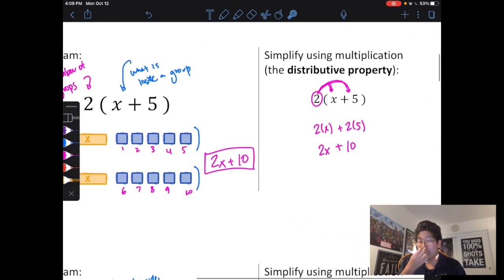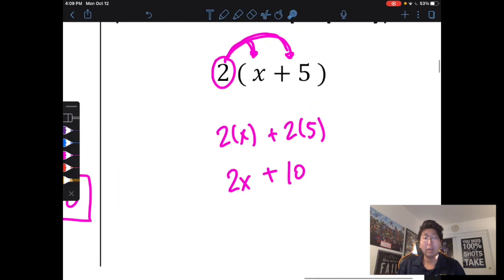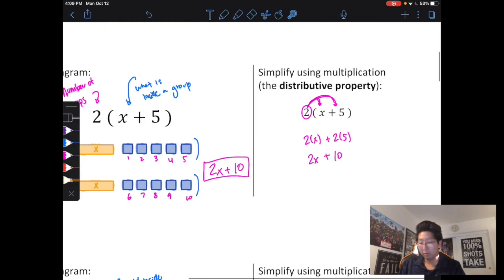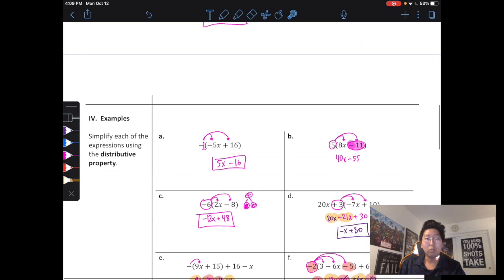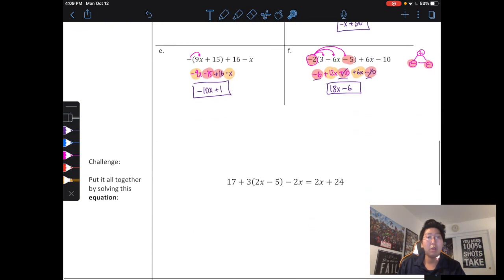So right here, the concept I want you to be able to do is take a number in front of a parentheses and always distribute, right? So take the 2 and multiply it to both terms. You need to understand what a term is, right? Think of combining like terms, okay? All right, so hopefully this will help you as you solve equations, because the first step is going to be to distribute the parentheses. All right. Good luck. Let me know if you have any questions.